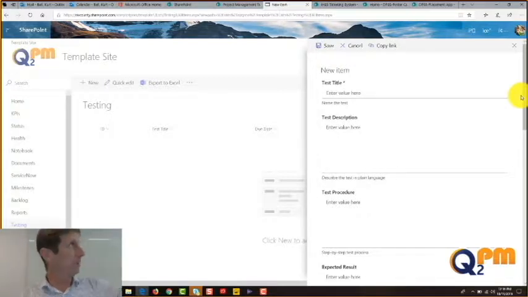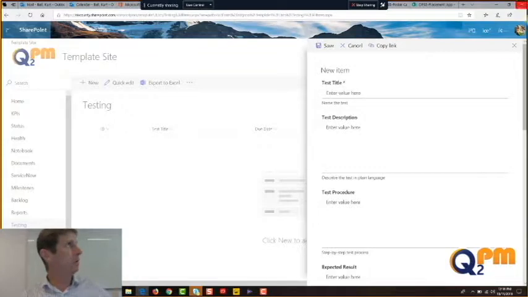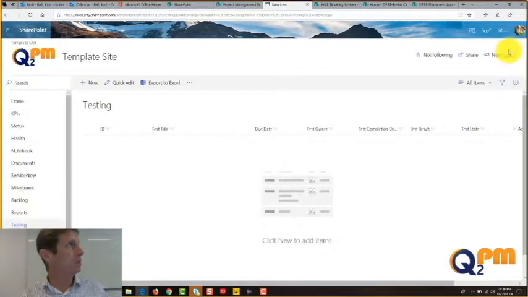And I simply go into the test page, click on the new. Just go in, and it's completely blank right now, and we can see some columns along the side here. The first one has the ID column, the title of the test, its due date, who the test owner was, what the test completion date was, what the result was, and the test state. The test state means that it's open, reassigned, ready for recheck, or closed.